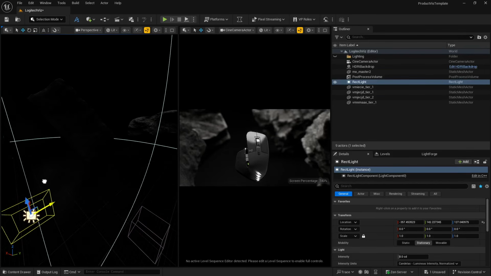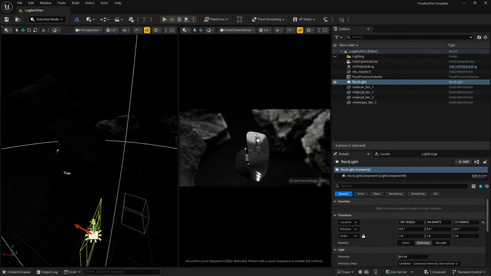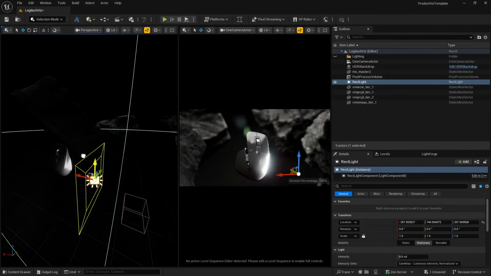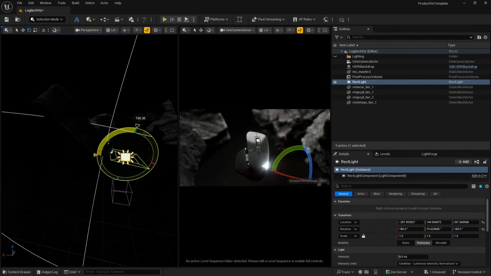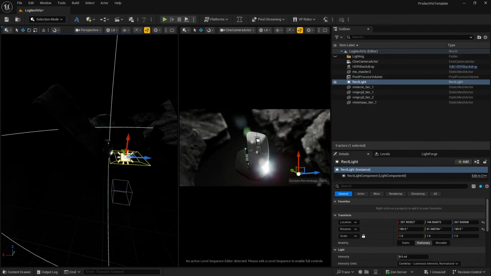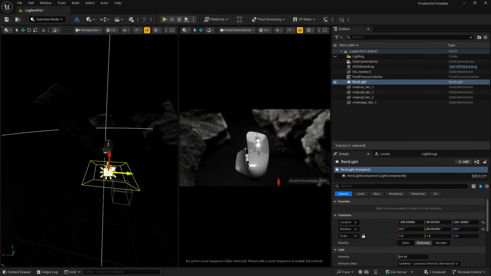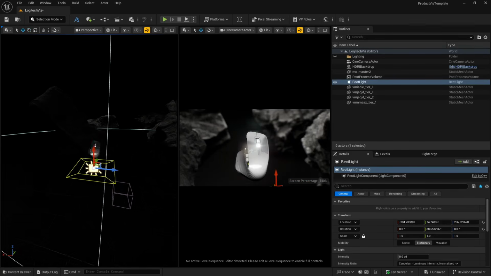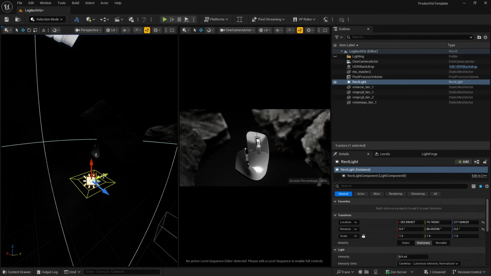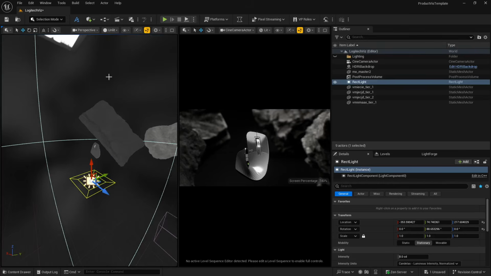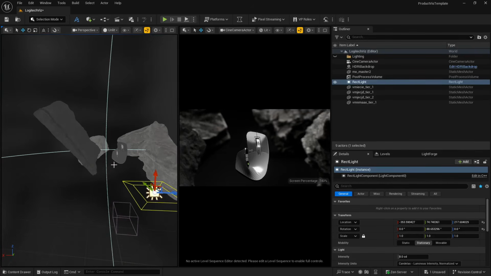So here is our light, and now you can see it's around here. This is looking really beautiful, but I want it downwards because I want my product to shine. So you can do something like this. Okay, you can see the result here as well. So let's move downwards, something like this, and you can switch this to unlit and actually see where it is going.